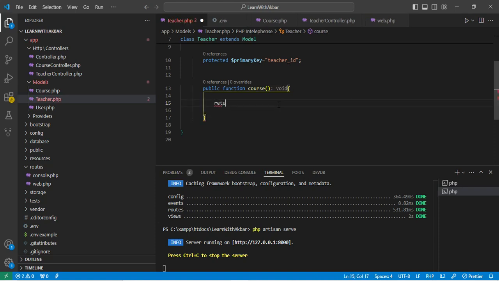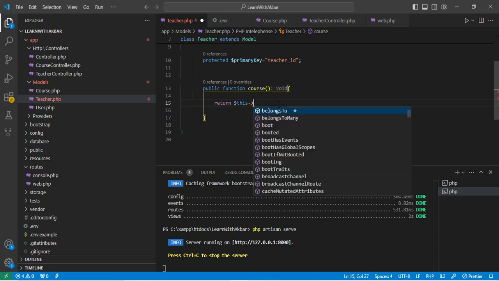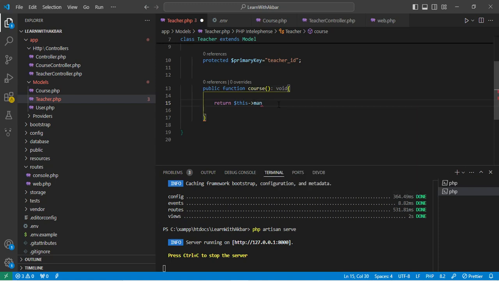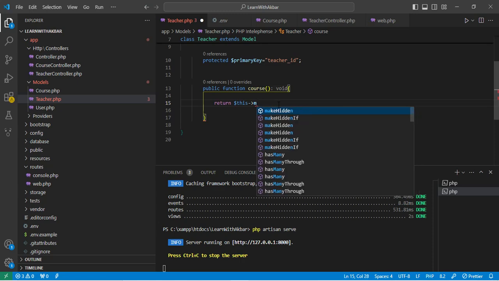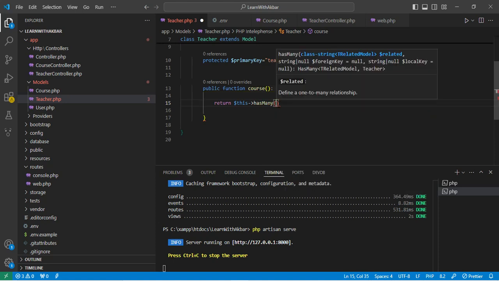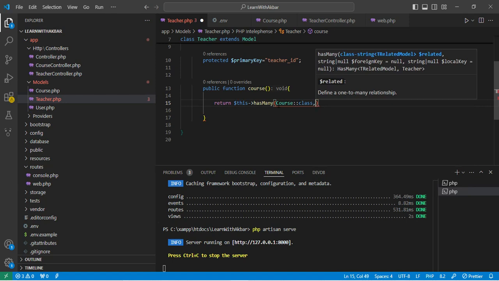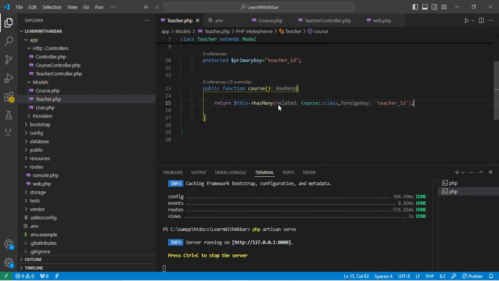Just cut it here and return $this belongsToMany. Hm, hasOne through, no. It is hasMany, and now I have to write Course::class, and after that teacher ID and a semicolon.